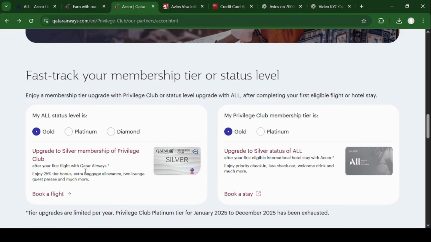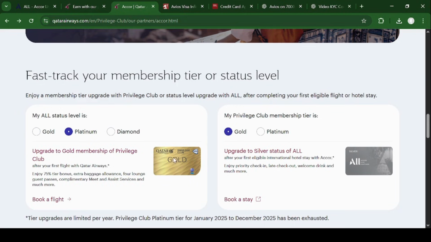But I would say, if possible, if you have any upcoming travel where Qatar Airways can help you, even an economy trip is fine, do that, because this definitely helps you in the airports and in the lounges, to get the privileged access of Qatar. Gold Accor status gives you a Silver tier of Qatar. The Platinum gives you the Gold Privilege Club access of Qatar.